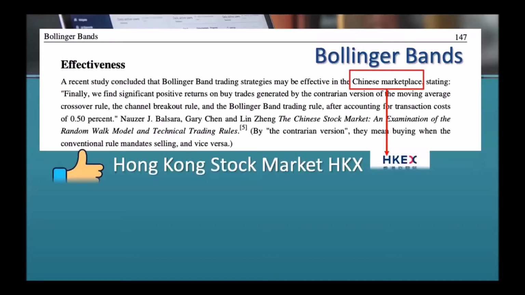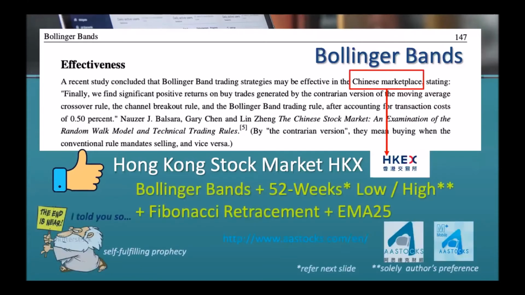So about effectiveness, there's another study on how effective the Bollinger Band is, and they found that it's actually more effective in the Chinese marketplace, so Hong Kong and China. Personally, I think for the Hong Kong stock exchange, Bollinger Band together with the 52-week high and low works well. I mean, in 1 year, the highest price compared to the lowest price. Normally we say today's stock price is about how many percent of this 52-week high or low price. The reason we use the 52-week high-low is that for Hong Kong stocks like Alibaba, Meituan, Tingyi, even Tencent, the price in 1 year can go more than 100% up and down. So that's why 52 weeks can be a good indicator.